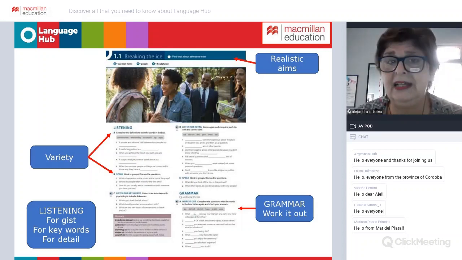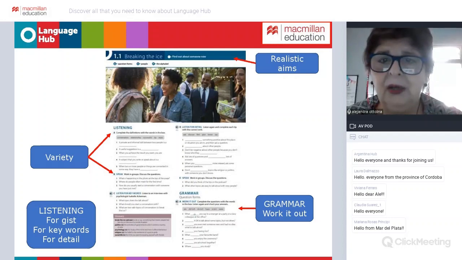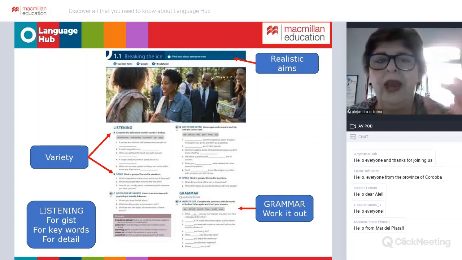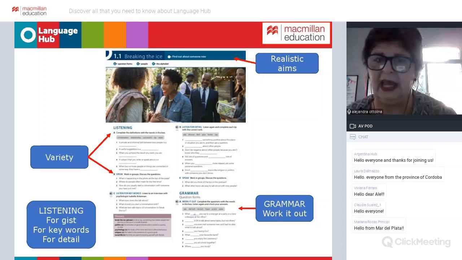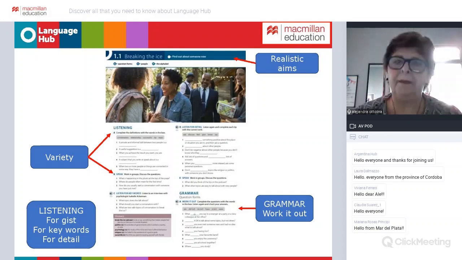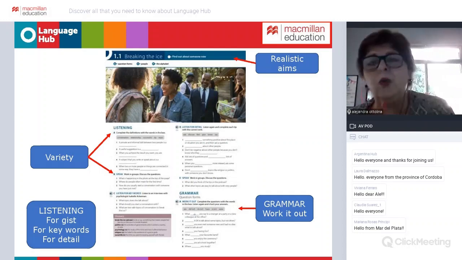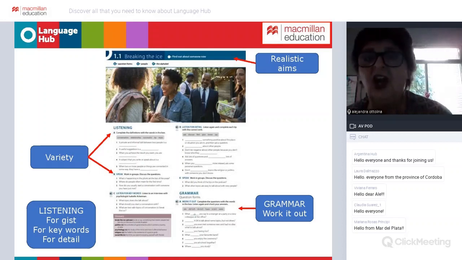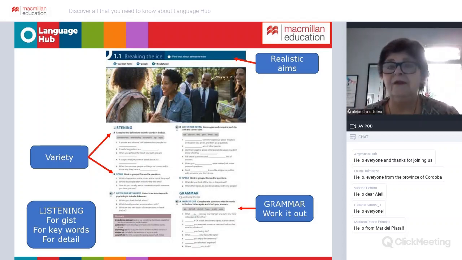And what you can see is that the aims are realistic in terms of communication. We are not talking about relationships and making a presentation about relationships, which is so abstract. We are giving the student tools. We are talking about ways of breaking the ice. When you meet somebody on the lift, when you meet somebody for the first time, when you go to a party and you don't know what to say, we are providing students with tools. So the situations are very realistic. And so this becomes a very positive point because students already know, even from the very beginning, that they will be able to use the language and that the language they are learning is not the cat is on the table. It's language that they will use in natural situations if they travel, if they have to meet somebody from abroad.